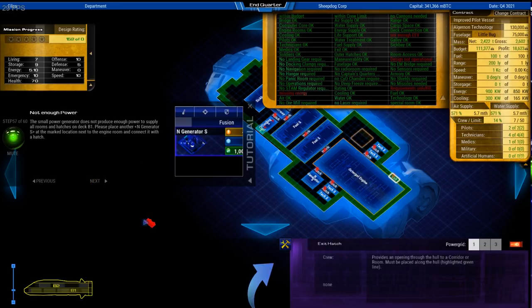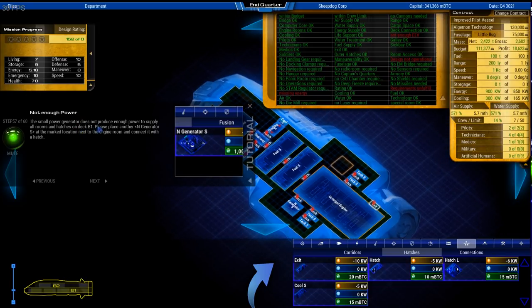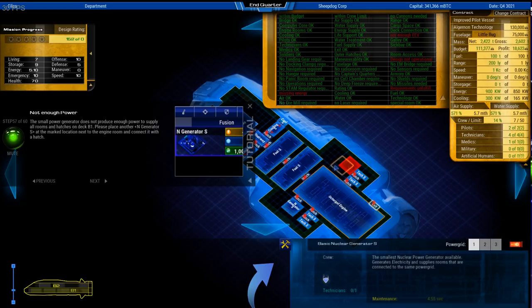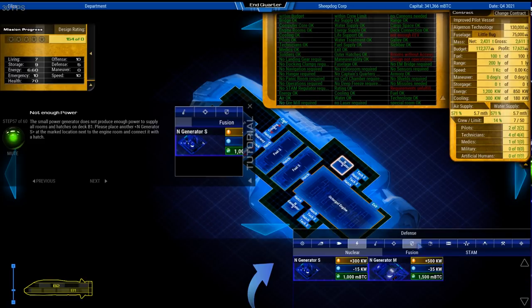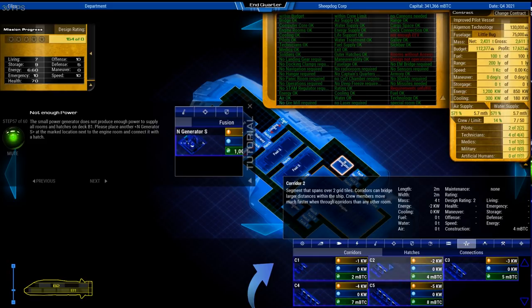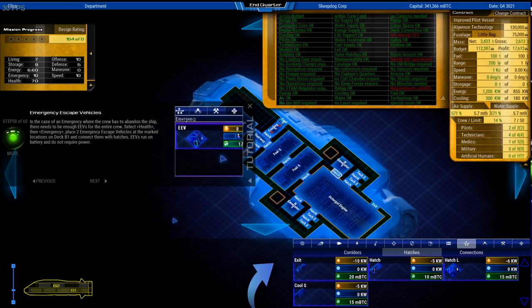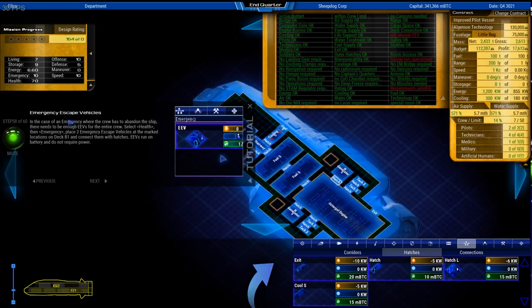Take a quick look at the messages bar up top. Small power generator does not produce enough power to supply the exit hatch. The small power generator does not produce enough power to supply all rooms and hatches on deck B1. In case of an emergency, please place another small nuclear generator at the marked location next to the engine room.